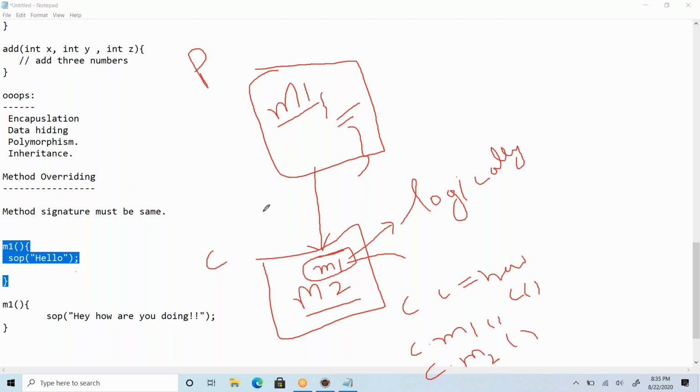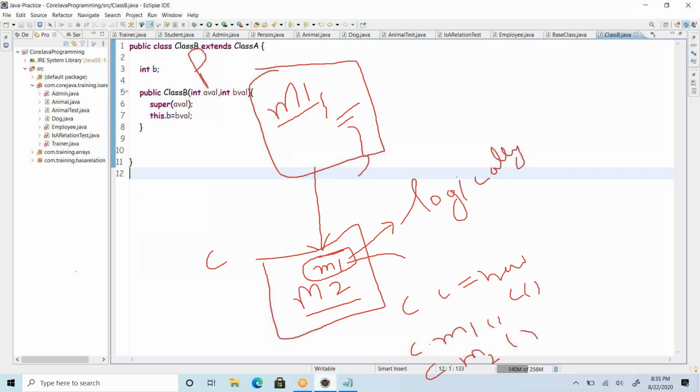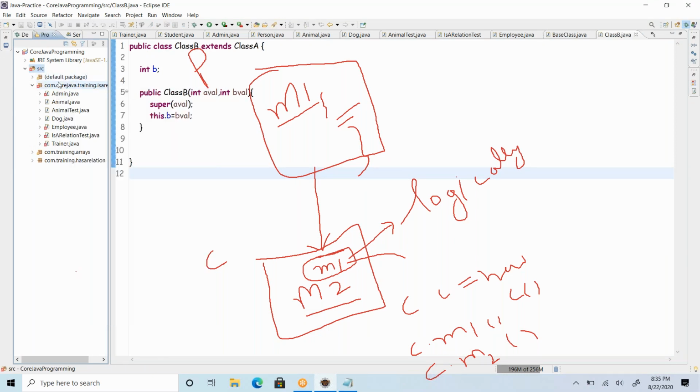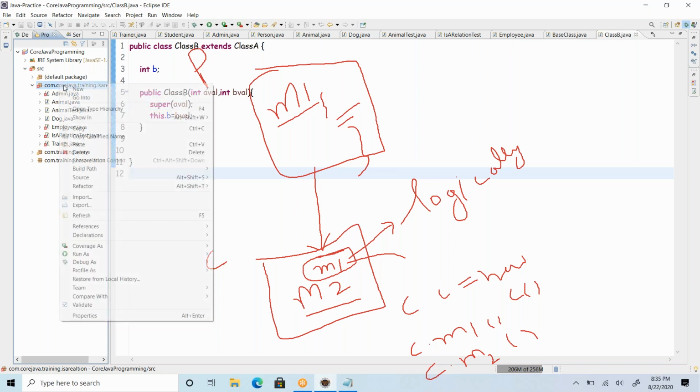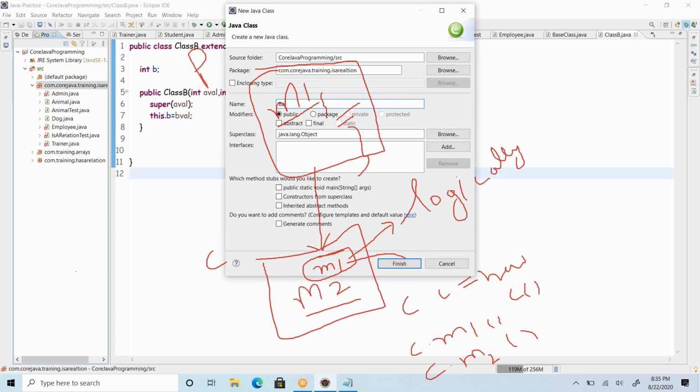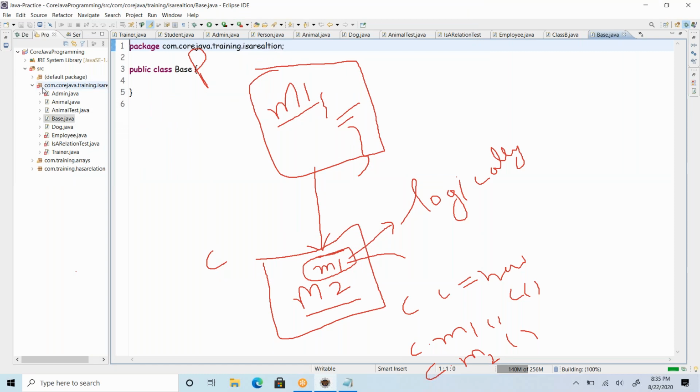Hope you understand. Now let's go with an example of this. Let me create a new class, the base class. I have a base class here.